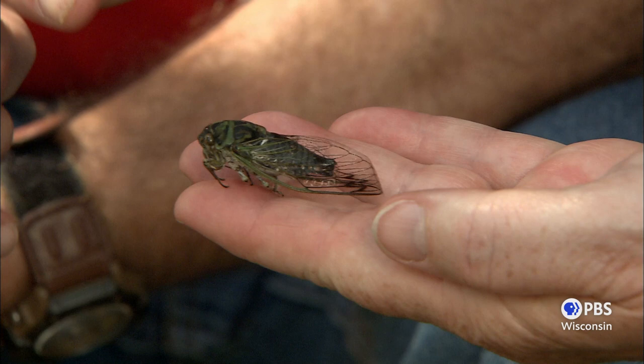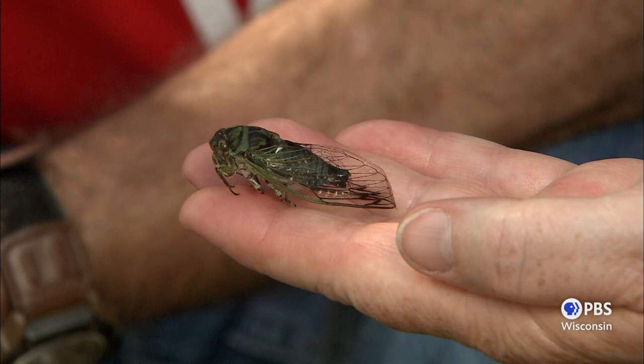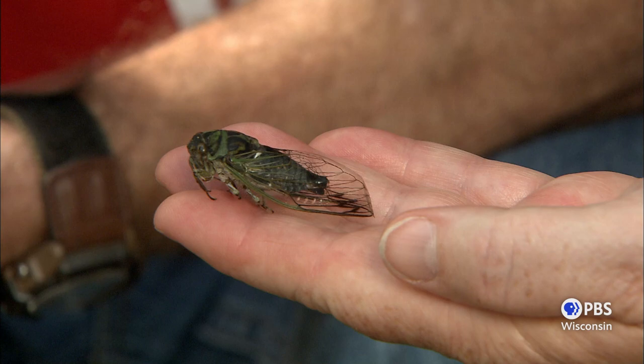But there are dog day cicadas that come out every year, and so we always have some. What people confuse this with is the 17-year cicadas, which we have in the southeastern part of the state, and they only come out once every 17 years. So cicada killers don't attack 17-year cicadas, because it takes 17 years before your next meal comes by. That doesn't work. But it works very well for these.